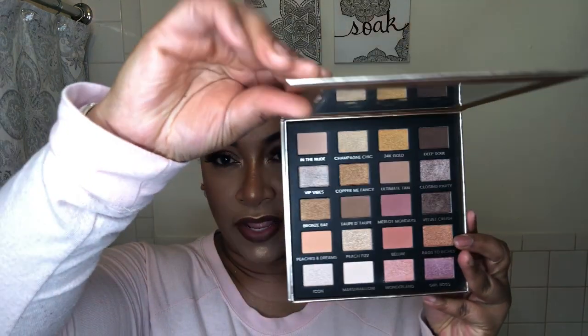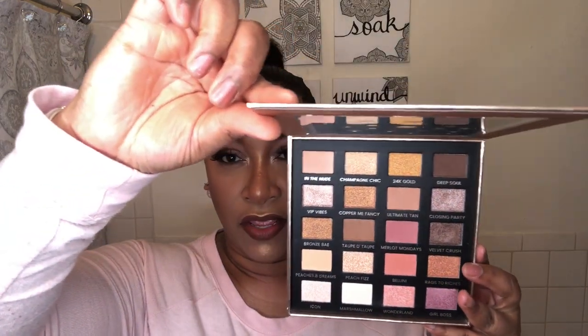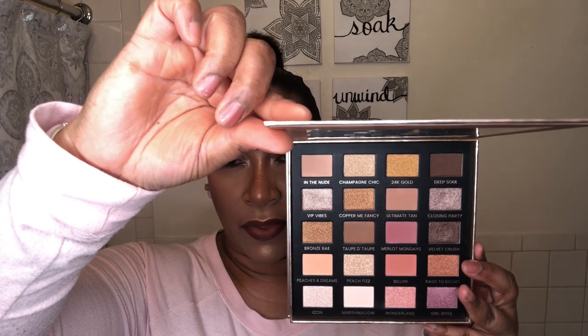And last but not least, we have this big bad boy. So as you can see, the box was pretty big. It was bigger than usual. I believe this is the premium size, the $35 box. So it was because we have this big old palette in there that they needed to accommodate for. So this is the palette I'm wearing on my eyes today. It's a very, very cool tone, neutral palette. There's some pinks, there's a gold in here, and mostly neutrally brown colors.